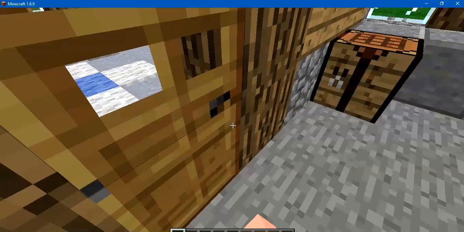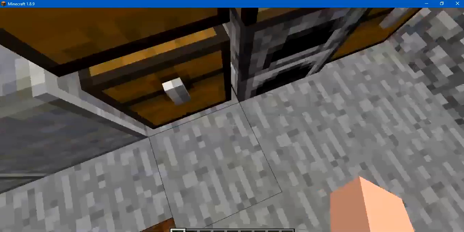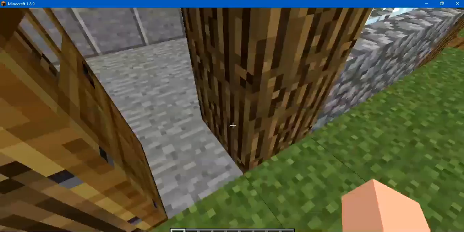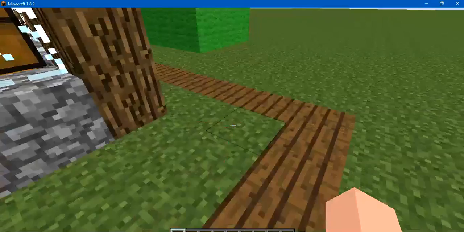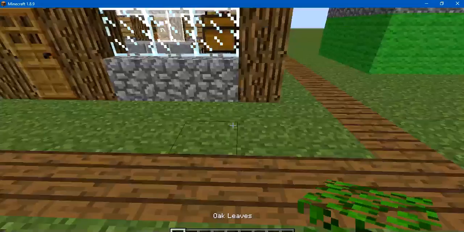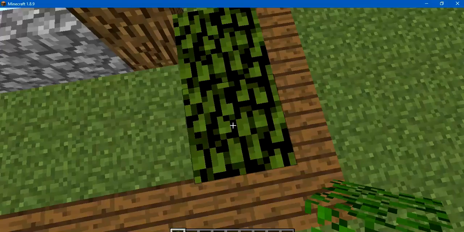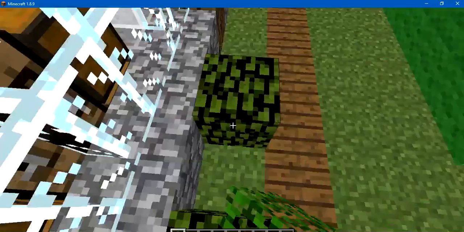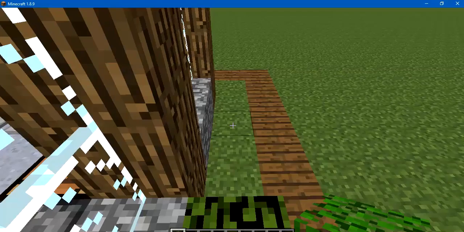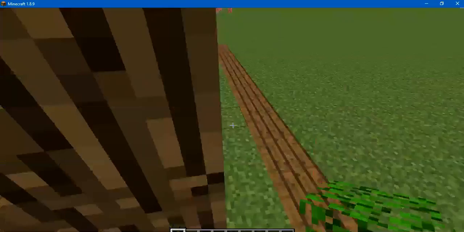Well, my mouse is going crazy. Okay. The last few things outside are just decoration, so you don't have to do it. There are 3 things. One of the things is you can do shrubberies by taking oak leaves and just placing them. I will place some here. And this just looks really cool. And then you're just going to place it all around.